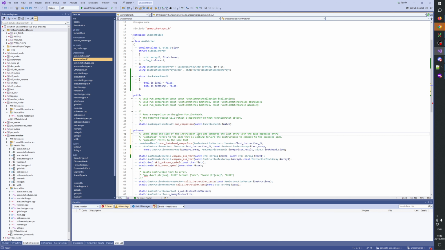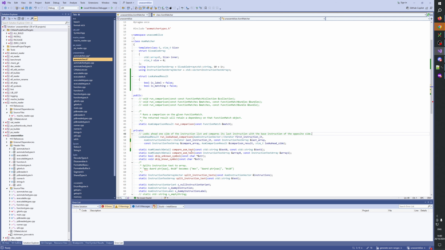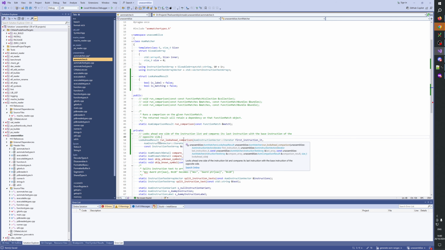Looks at one side of the instruction list and compares its last instruction with the base instruction of the opposite side. Looks ahead one side of the instruction list and compares its last instruction with the base instruction of the opposite side. I think that's a good description.